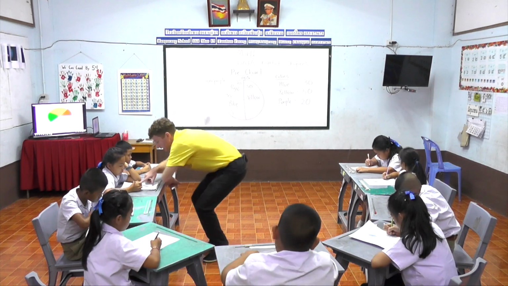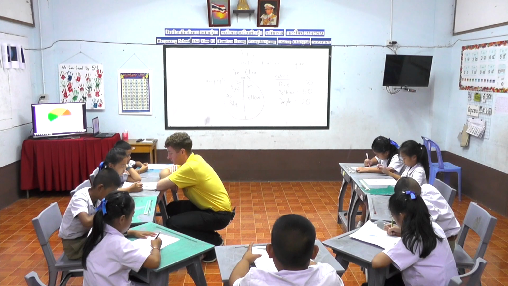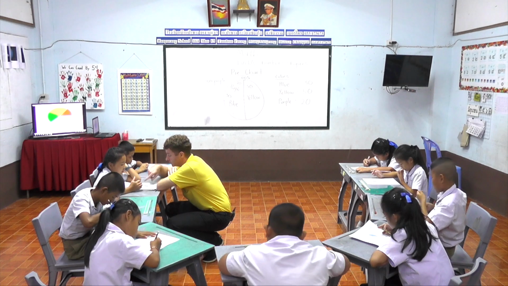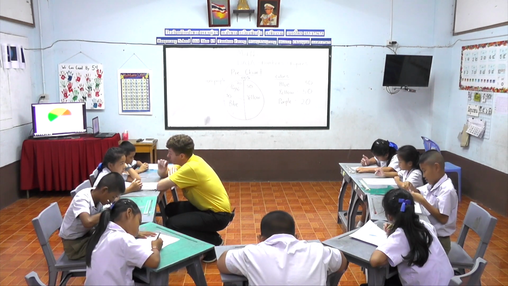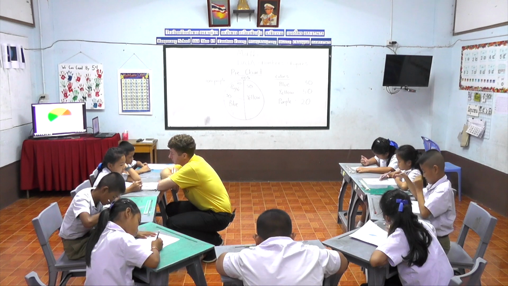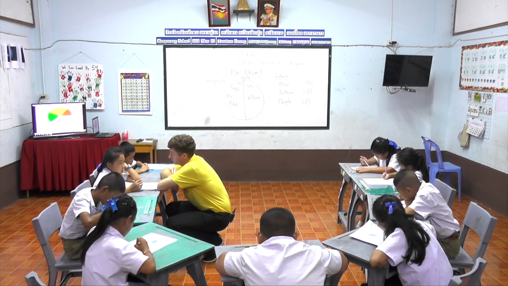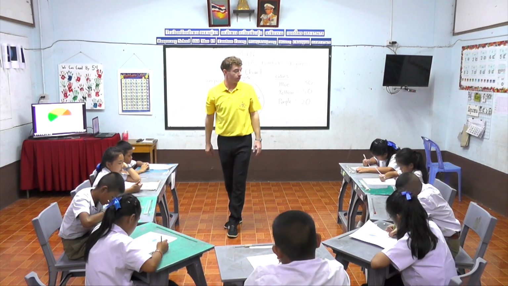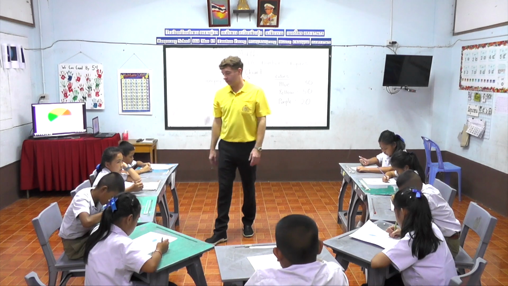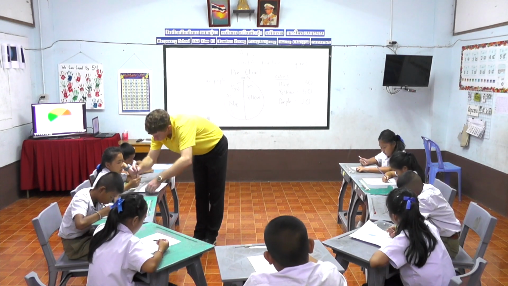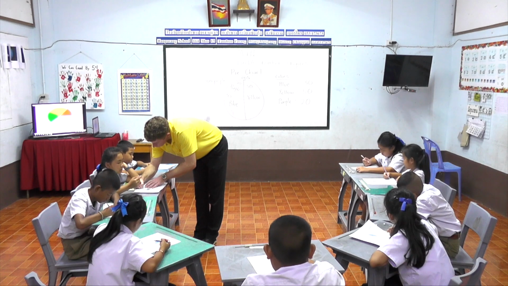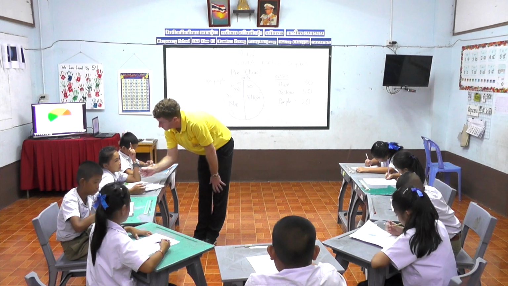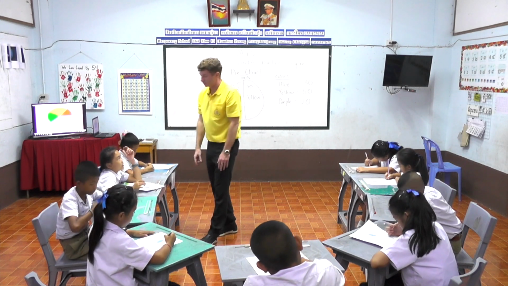So Nadia, we can see here, how many people like cats and dogs? How many for cats? 37. How many for dogs? 24. So 37 plus 24. You can do your working out, your equation on your sheet, if you need to, guys. So 37 plus 24. Nadia, you don't have enough fingers. You can do the working out.